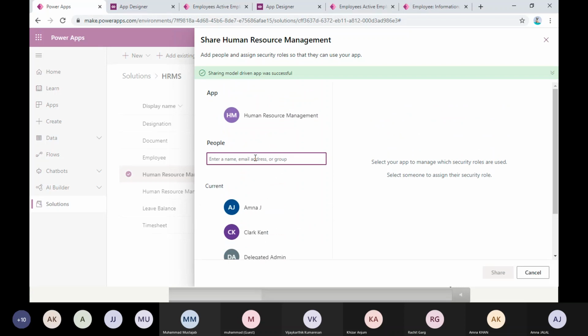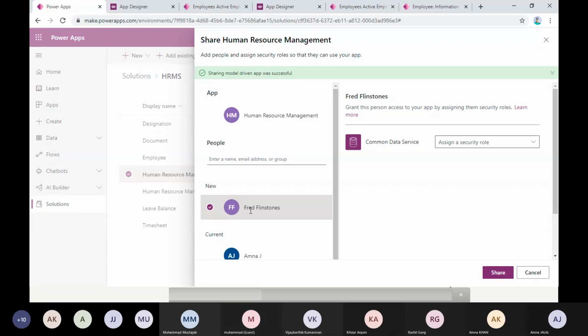Now I'm going to add a user, find a user over here. This one. When I click on the user, it will ask to assign a security role.